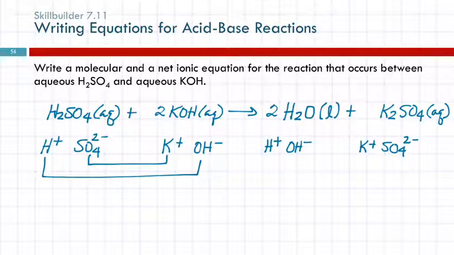We could look at it this way. In this one, I'm going to get 2 hydrogen ions, right? 2 hydrogen ions. Here, I put the 2 here because of needing the potassiums to balance. So that's going to give me 2 potassiums and 2 hydroxides. Then over here, there's 2 potassiums and 1 sulfate. So what's happening is I have 2 hydrogen ions and 2 hydroxide ions combining. So I've got 2 of those and 2 of those. That's going to give me 2 water molecules. There's various ways to get that balanced.